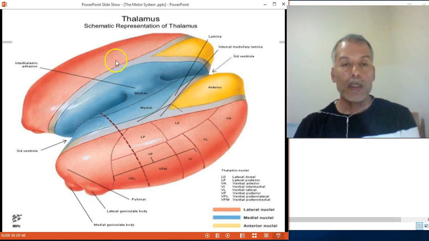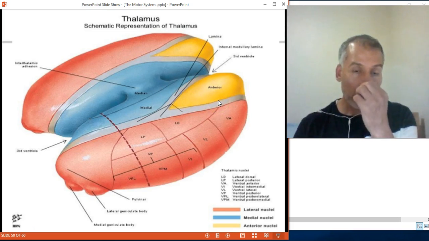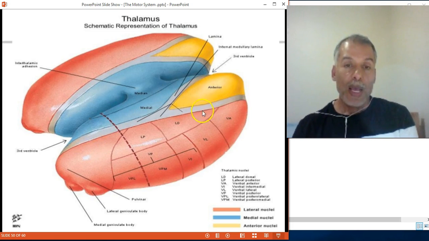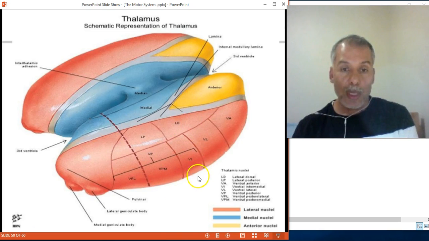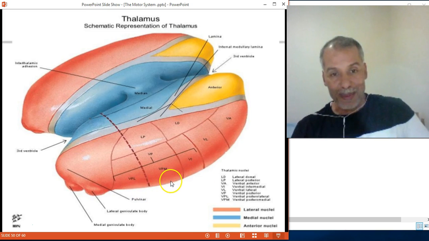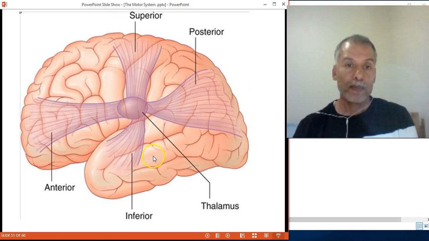So this is the thalamus. There are two of them. We call them thalamic nuclei, and each one is about the size of a bird's egg, and each one is divided into 10 big nuclei. The motor ones are in the ventral part, which, if you think of this as an animal, is like the stomach of the animal, beneath. And each compartment of that is specialized in a certain kind of function.